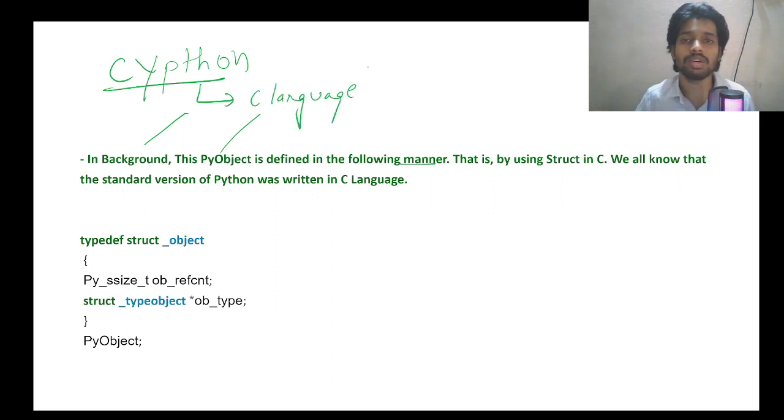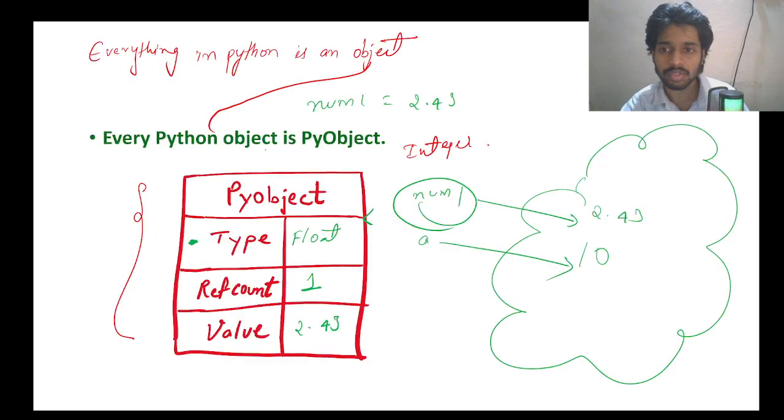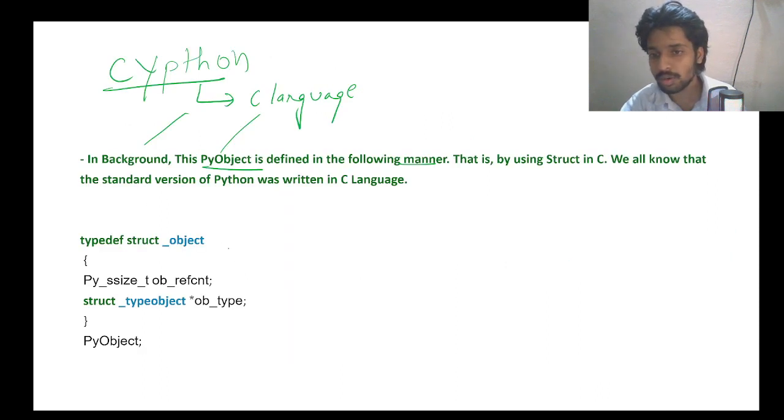Whenever the programmers created Python in the 1990s, they used C language. So this is how they created this PyObject. I just showed you right here how we represent the object in the memory. You won't understand anything, but I'll try to explain it here. This is the reference count variable.